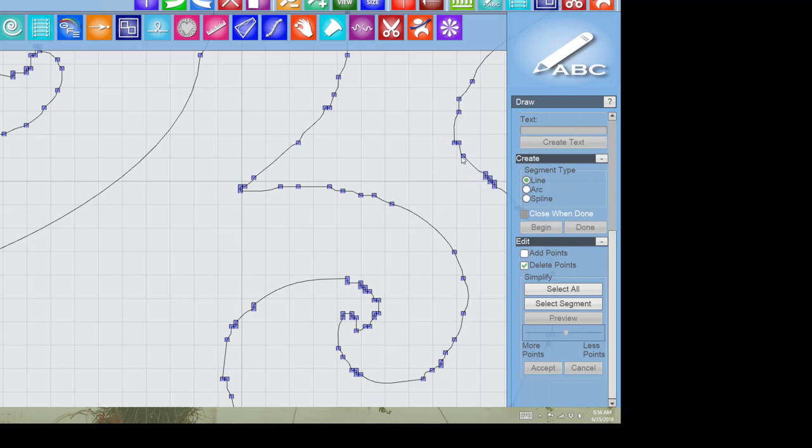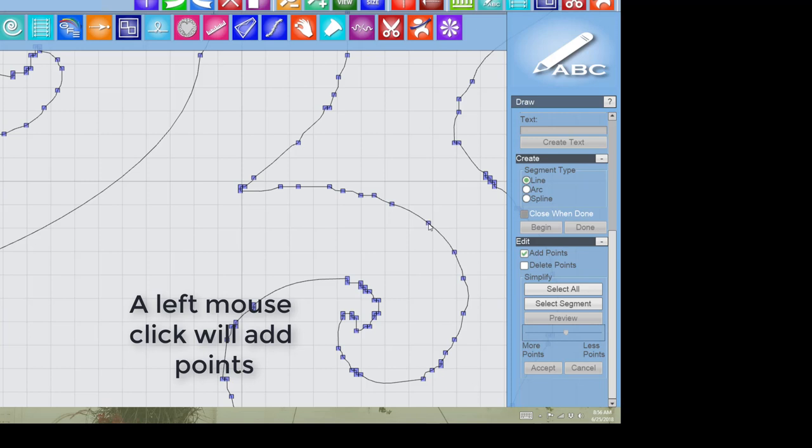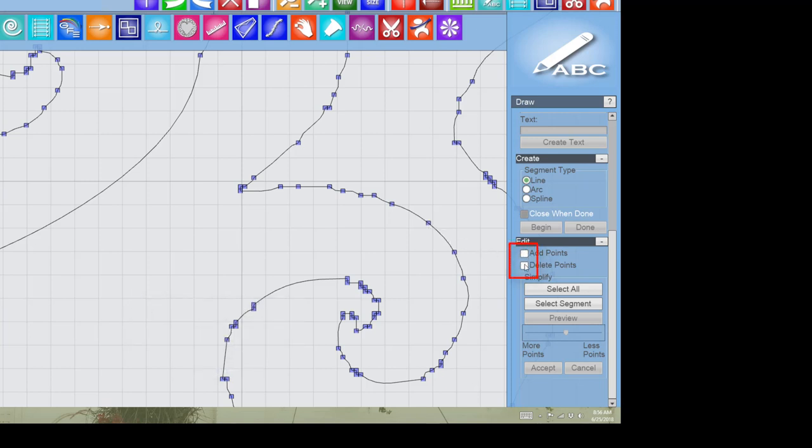Another way you can edit is to add points, and wherever I select add point, wherever I put one, it will add a point there. Now, if neither one of those are selected, then with my mouse, when I select a point, I can move it. It has these handles that I can pull that will adjust the line. This point right here, I have two independent handles.